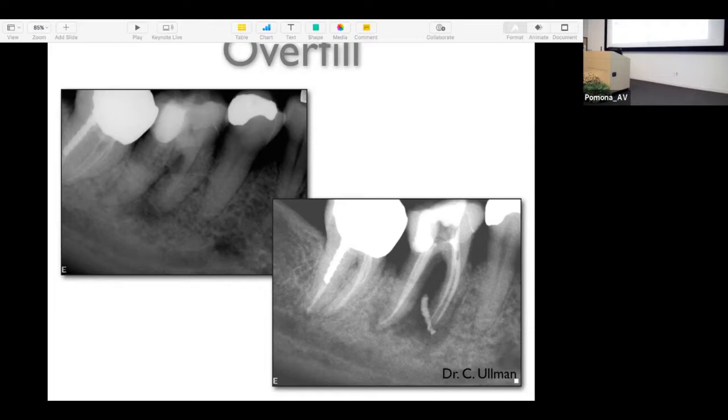Well, if you said you had a big overfill, that's one thing, but a BU-trained endodontist, home of the puff, said they got a big overfill. Trust me, it's probably a schmear, okay? So she said to me, I get this big overfill. So I said to her pretty cavalierly, don't worry about it. It's like a bone cement. It's gonna heal completely fine.